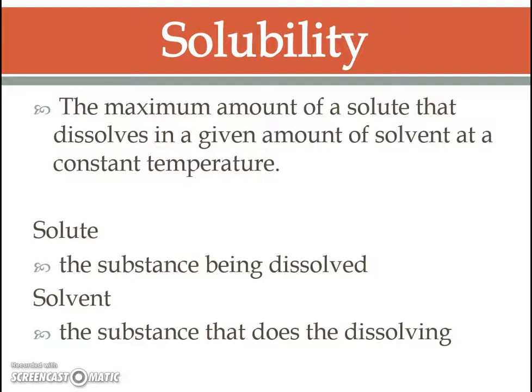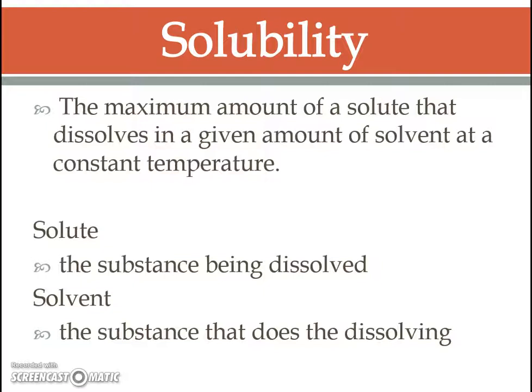So, for example, solubility means the maximum amount of salt that you could dissolve in a specific amount of water at one specific temperature. And that can change based on what the temperature is. It can change based on what your solute or your solvent is. And it can change based on the amount of solvent that you have.